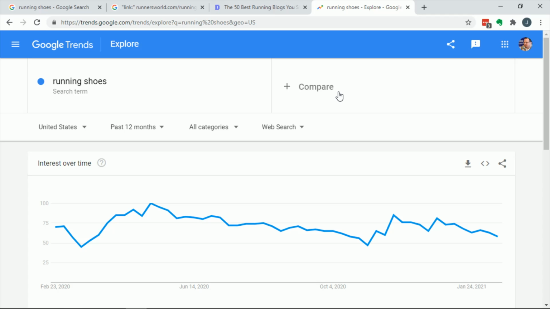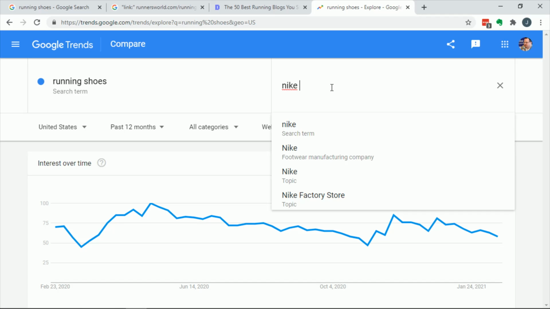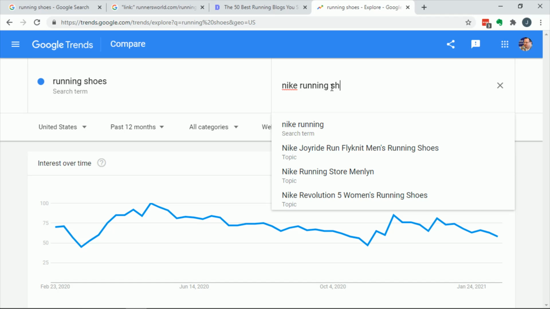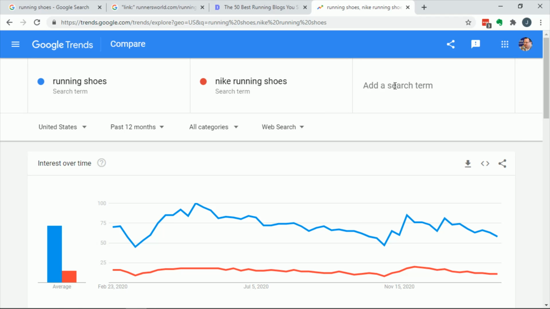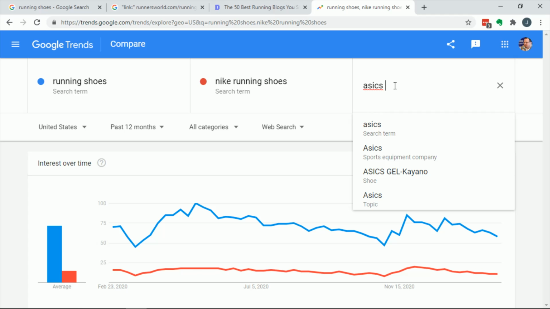Now, for example, I know running shoes probably is going to get more searches than Nike running shoes, just because Nike running shoes is a more specific search term. And for good measure, we'll just throw in another brand, ASICS running shoes as well.